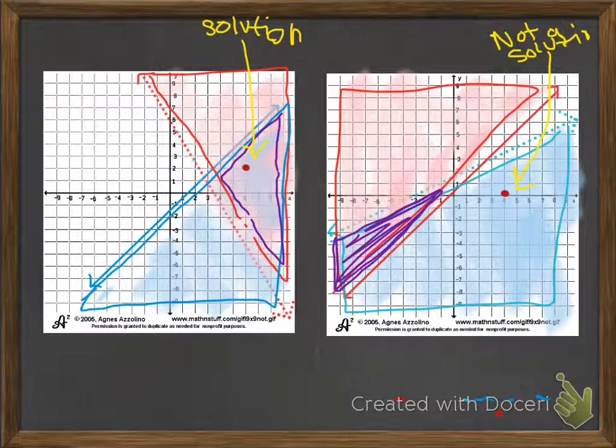So just as a little bit of a summary, if you have a point that falls within that purple area, that overlapping area, that can be a solution. There are multiple solutions, but that is one of them. And if it does not fall in that shaded area that's overlapping, then it's not a solution. We're going to use that when we're solving these next. So when we solve systems of linear inequalities on our next example, in the end, we're going to need to be able to give 2 examples of solutions and 2 examples that are not solutions.